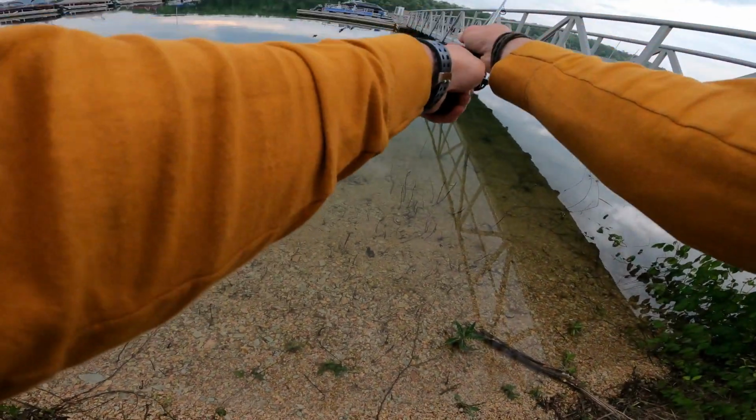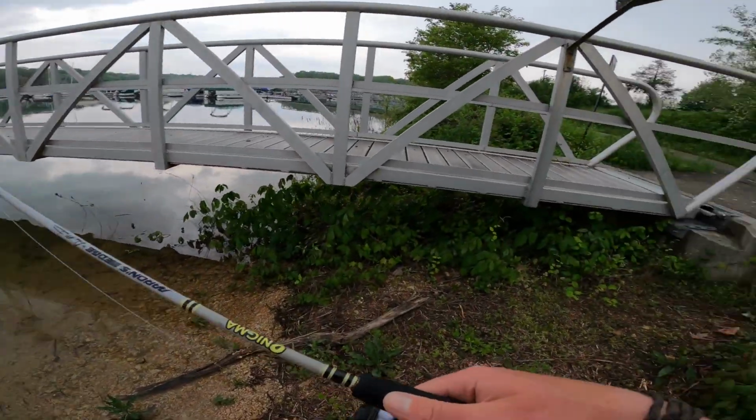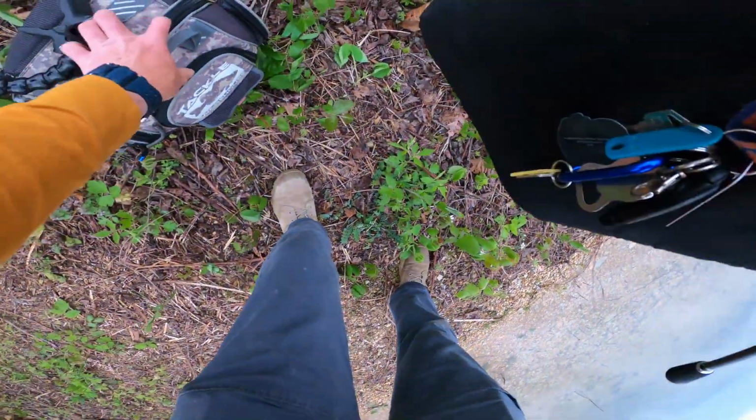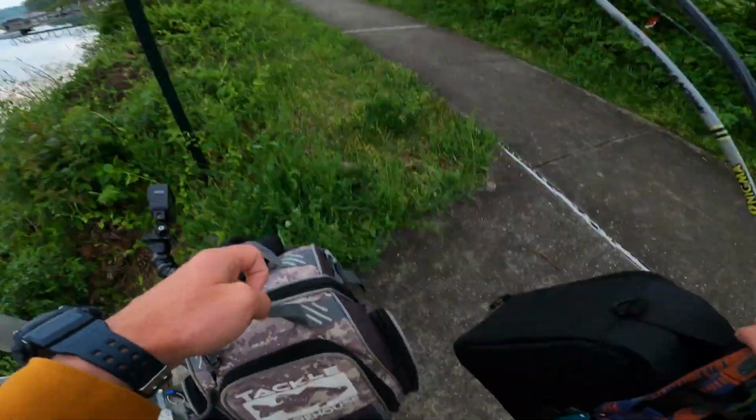But for the most part, fishing around these docks from the shore, that is about all I'm doing, and then I'm moving and hitting on to the next one. It's not worth sitting there and keep fishing the same thing over and over again, because it probably ain't going to get you a fish. So it's good to keep moving, and that's what I do fishing these docks like this from the shore.